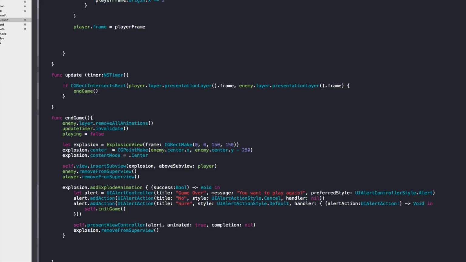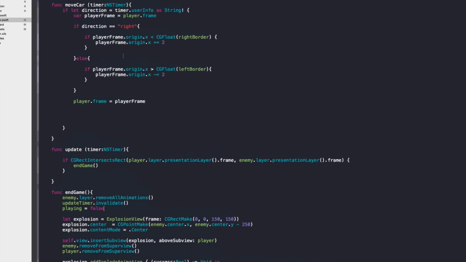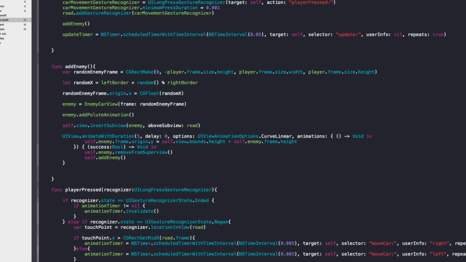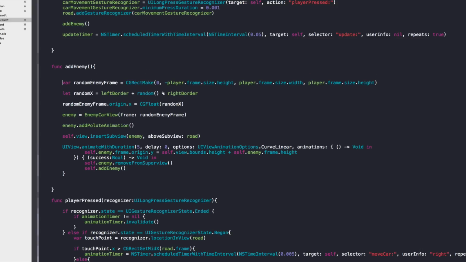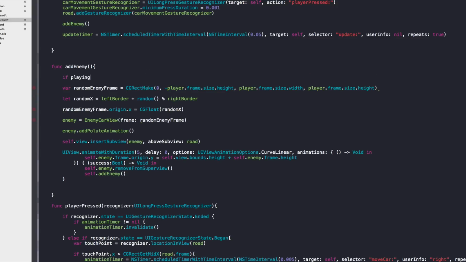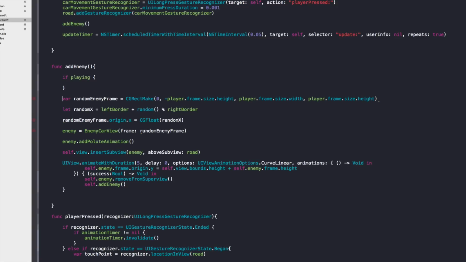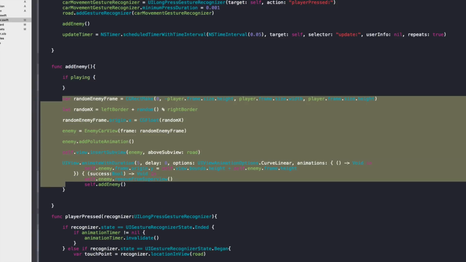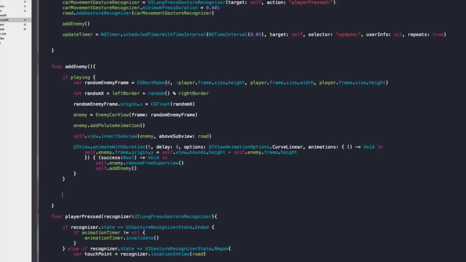We can go back to our addEnemy function, which is right here, and only perform all that stuff of addEnemy while we are playing. So if playing, then we want to do that. So let's just cut this out and paste it here again.